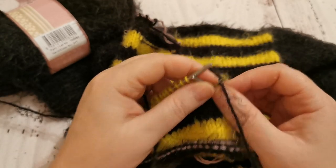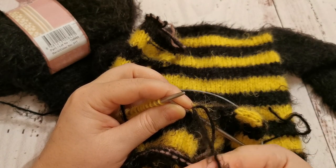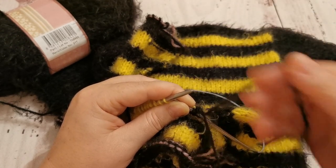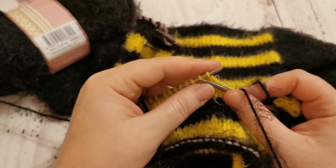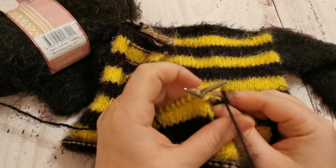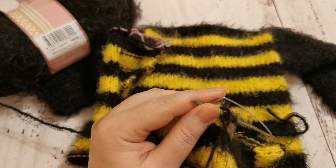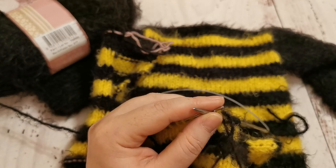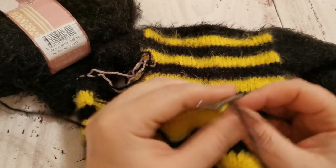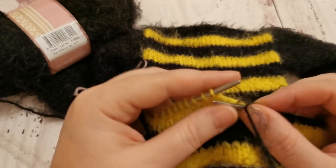After the second stitch, I will make two knots here to secure the first stitch, and then I will continue to wrap this tail around my yarn for a couple of stitches, 5, 6, 7, however many you think is necessary. At the end we will weave this remaining tail on the back of our work. Okay, and of course we will continue to work our four rows in black, and then we will change the color.